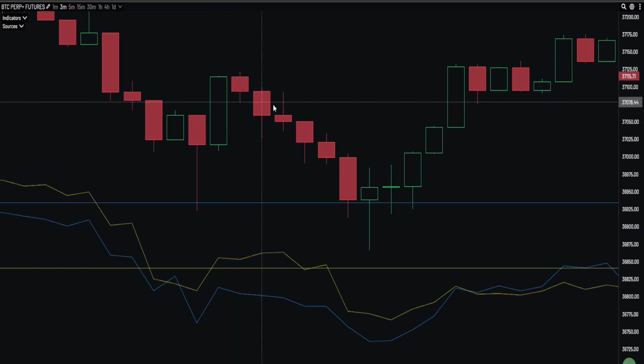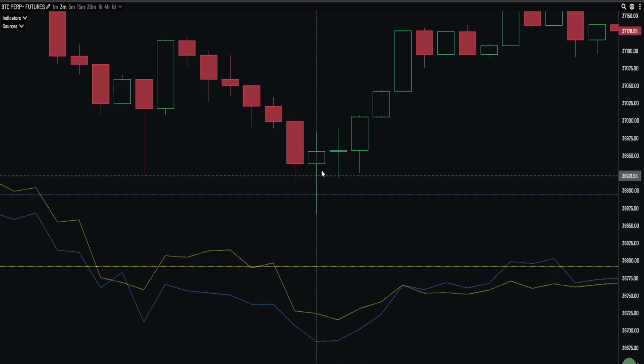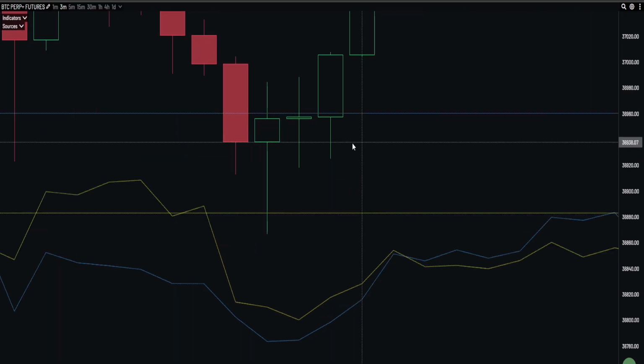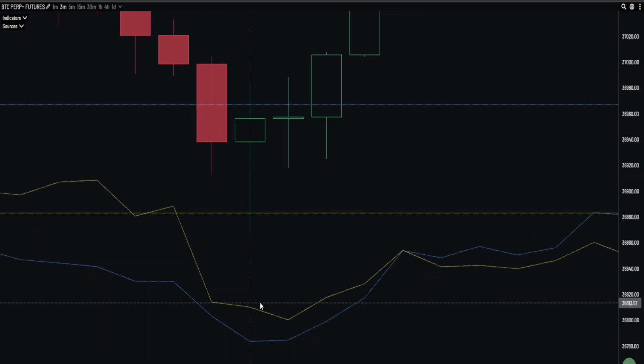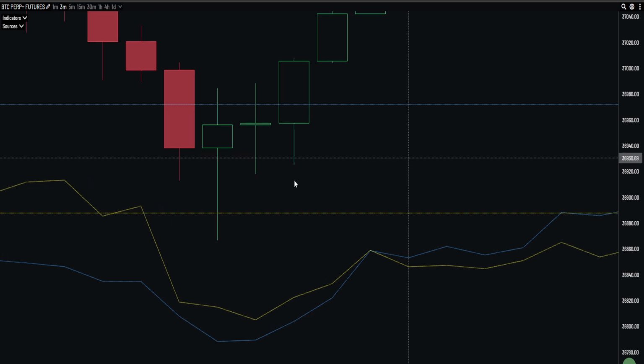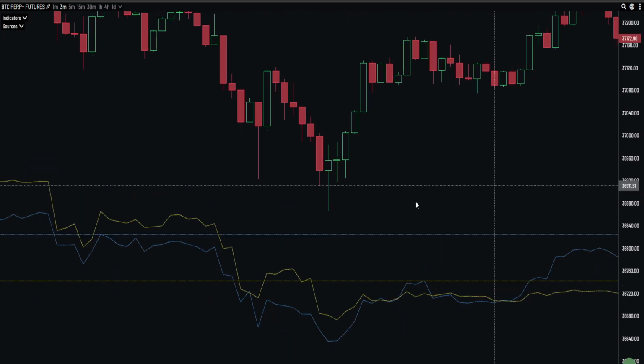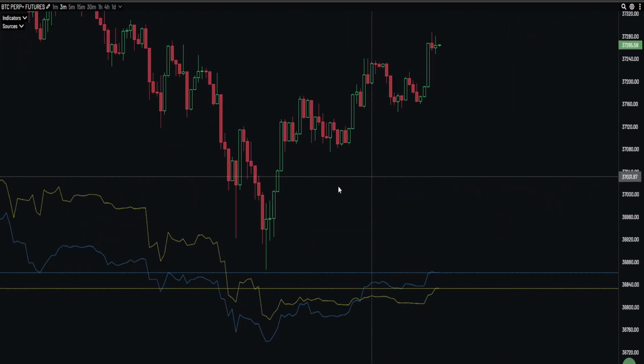But look at CVD. Candles are red. CVD moving up. People are longing, market longing, but it's absorbed, increasing probabilities to take the low. Low gets taken, and now you see things the other way around. You see a green candle, but CVD moved down, which for me was a sign like, okay, this bounce already starts better. So it has potential.